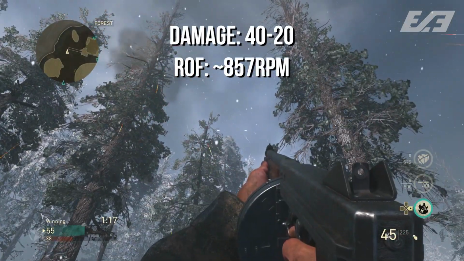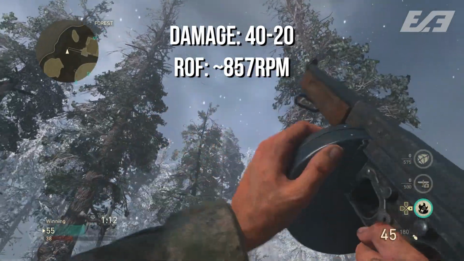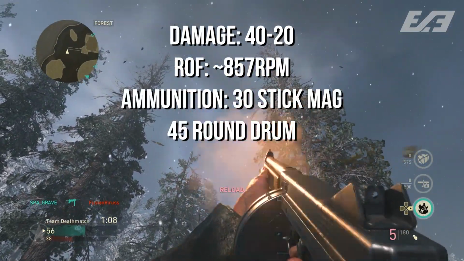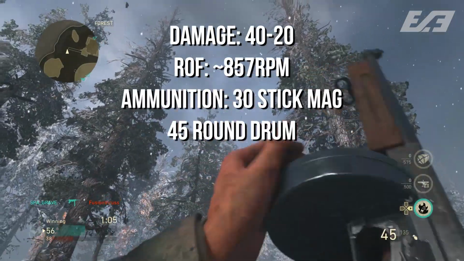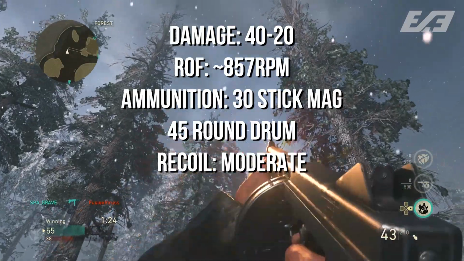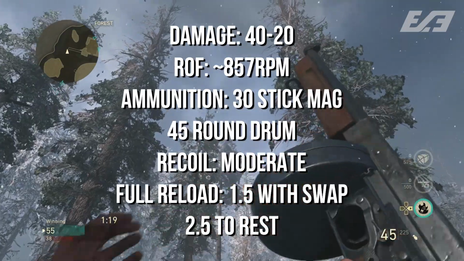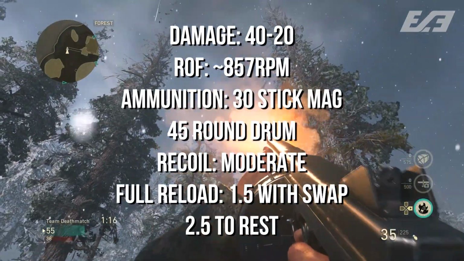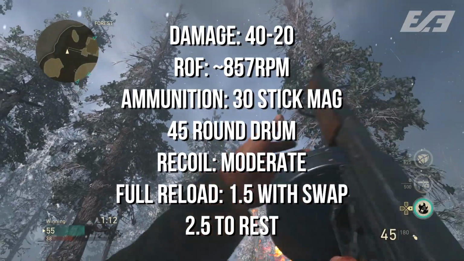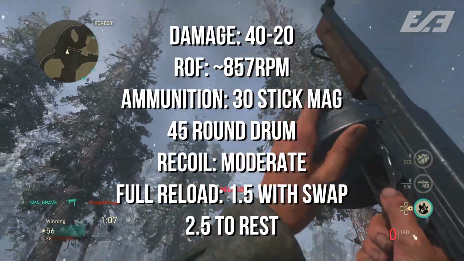Now, as for the ammunition, this is once again where it stacks up and competes and even excels against that of its World at War counterparts. This starts out with a 30-round stick magazine, but can be upgraded to a 45-round drum magazine. Now the recoil once again is moderate, but as for the reload, this is where it differs again and kind of beats out its World at War counterpart once again. The full reload is a 1.5 second quick swap, which means that you'll end up having your ammunition refilled, but you can cancel to negate the rest of the animation. But if you end up having it reload until the resting animation, it's about a 2.5 second reload time.